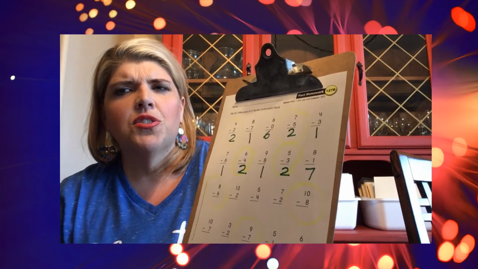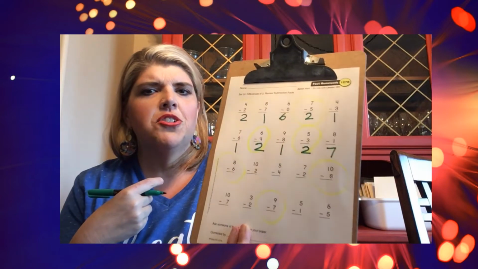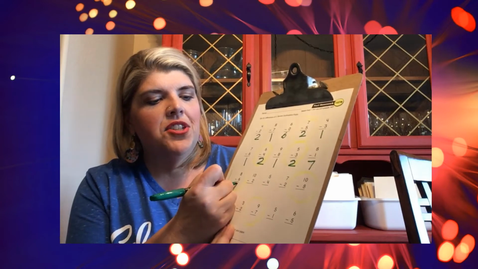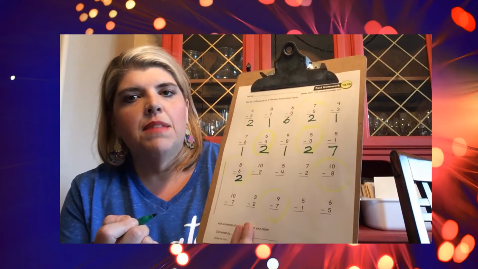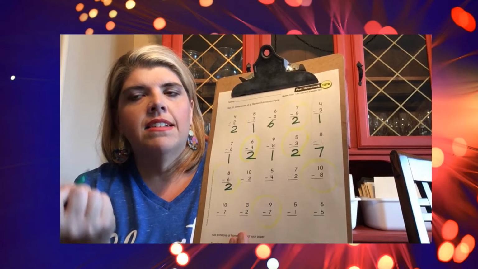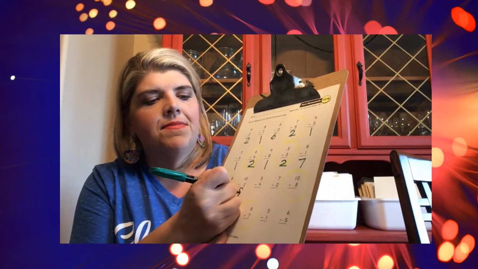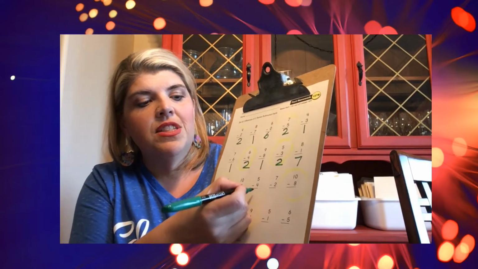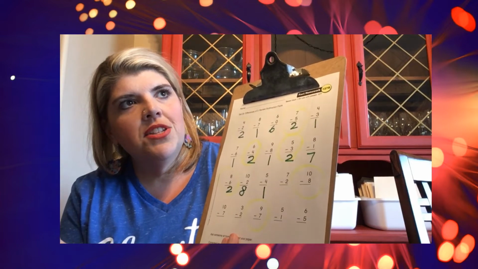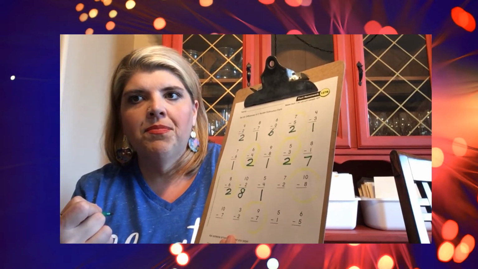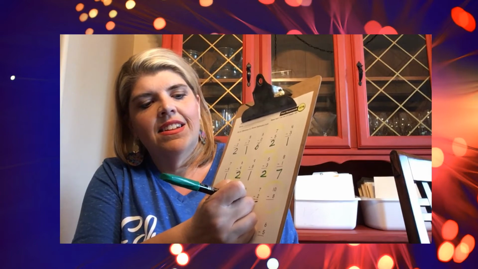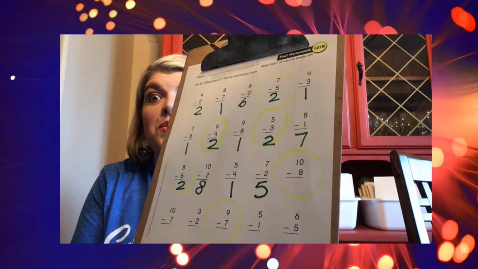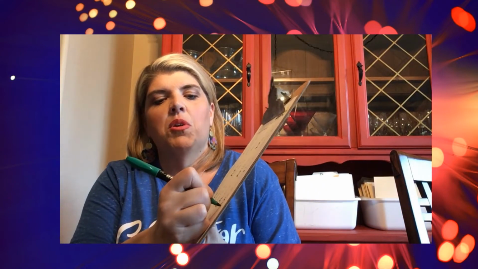Do you notice a lot of the answers are 1s and 2s, boys and girls? Interesting. Let's do the next one. 8 minus 6. 2 apart, difference of 2. Excellent. 10 minus 2. 10, take 2 away from it. The answer is 8. 5 minus 4. Right next to each other on the number line, difference of 1. 7 minus 2. If you have 7, you take 2 away. 5, you're right. Next one, 10 minus 8. Difference of 2. We circled it. Good job. 1 more row, guys.